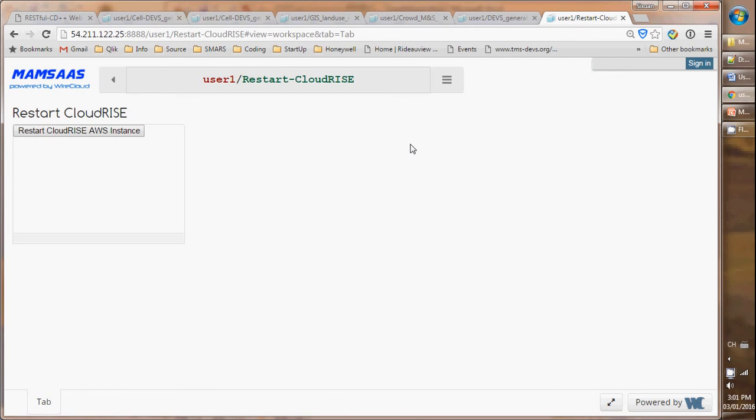We also did another box we call restart the CloudRise. It's trying to recover the CloudRise when something happens, for example, the server is down, or it has reached its limit of storage. When you click it, it will remove the current instance and launch a new one, and also configure it with the same IP and with some initial data already there. So everything is automatic when you click it. But be careful about this. If you click this, the current user who has worked on that will be affected, and the current data will be lost.